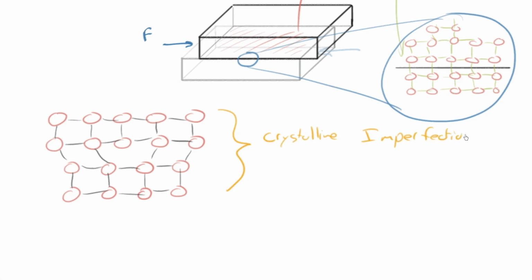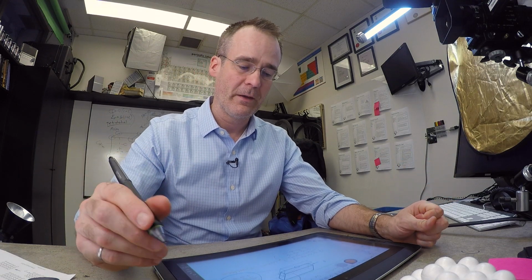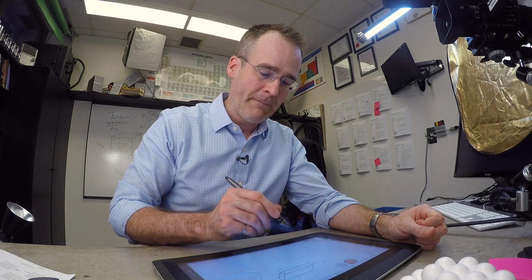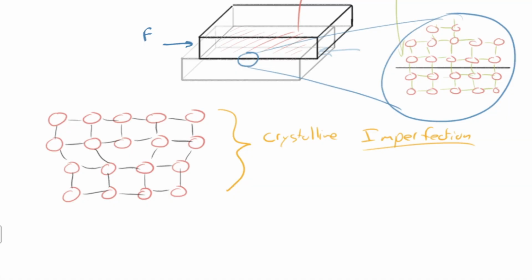And I like to use the word imperfection rather than defect, although you will hear defect used as well, because defect sometimes has a negative connotation to it, and these imperfections, there's many of them that we'll explore, are often used to achieve the properties that we want. They're hugely important in every application of engineering. So these imperfections always exist, but now here's the beauty of it. Watch this. So this is our crystalline imperfection. It's a certain type. We'll explain what type later. It's called a dislocation, but we'll explore that later.